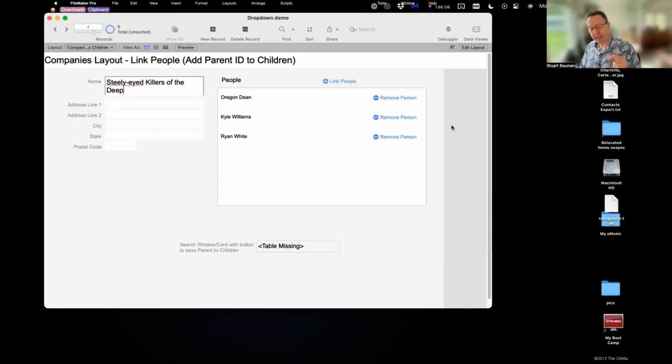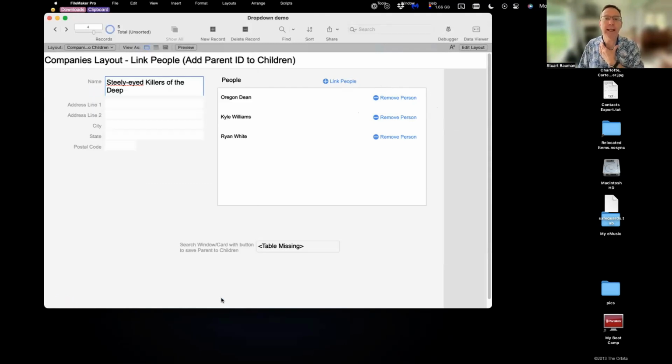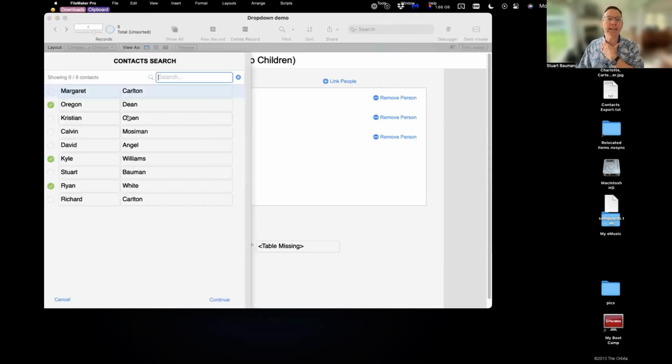The one thing that this does not do that I'd like to do for a future enhancement is when you come through and you'll see, hey, I want to deselect Oregon Dean here. It doesn't remove him. The challenge is that I'll need to figure out how to keep track of who was added and who hasn't.